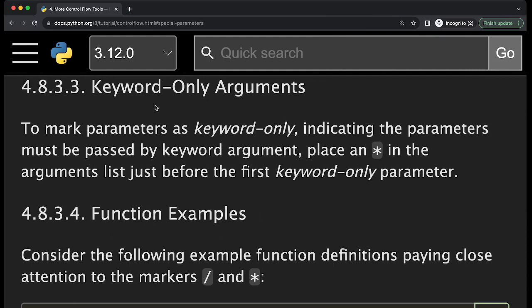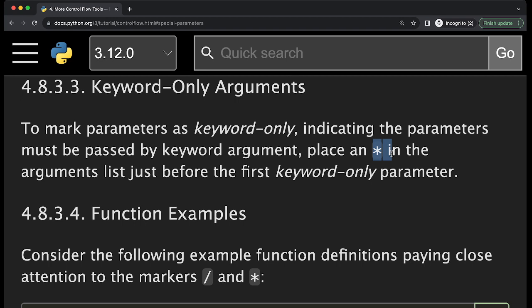So here we are having keyword only arguments. That means such arguments where only keywords are used. You have to pass keyword. Such arguments are known as keyword only arguments. Now to mark parameters as keyword only, indicating the parameters must be passed by keyword argument, what do we have to place?